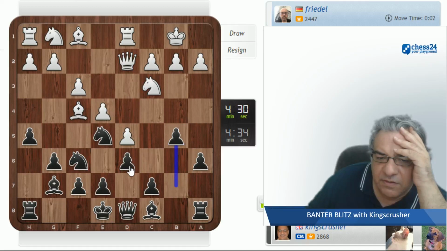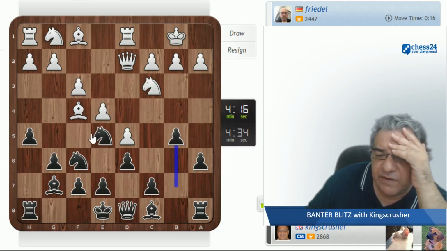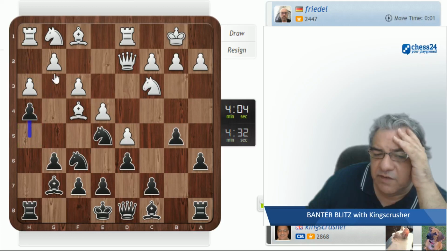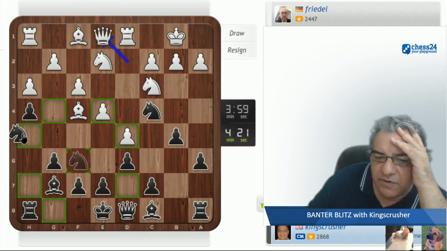Bishop d7, queen b8. How would this pan out if I just did bishop d7, queen b8? If he did take on e5, he's magnifying my dark square strategy. Bishop h6 later, potentially. I'll try and clamp down on g4. Alright, there's knight c4 here. That's interesting. Looks like knight h5 is going to be tricky.